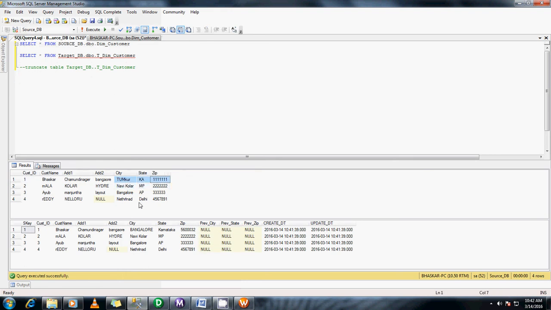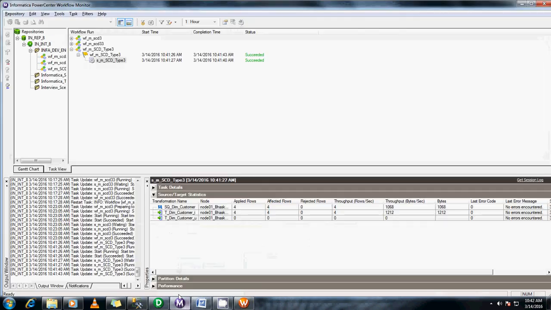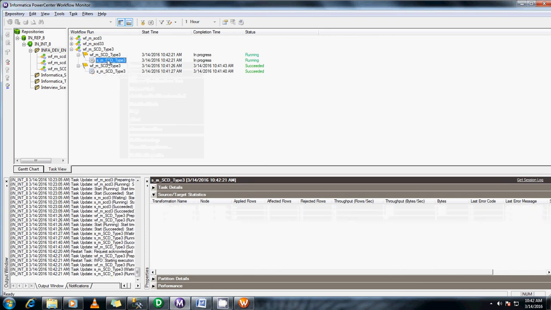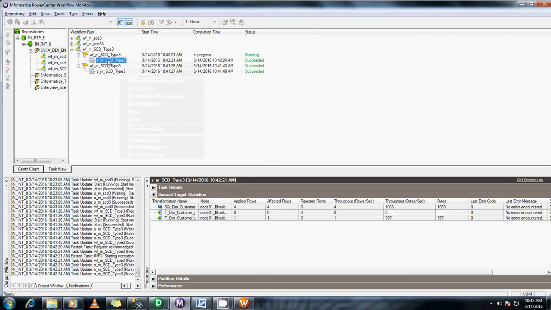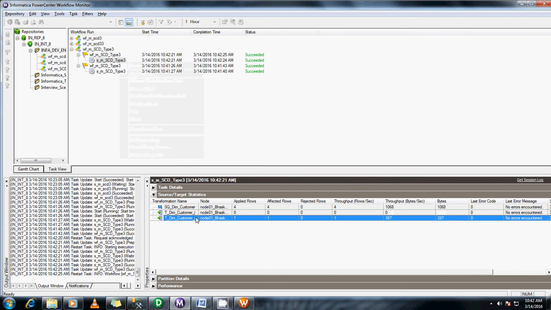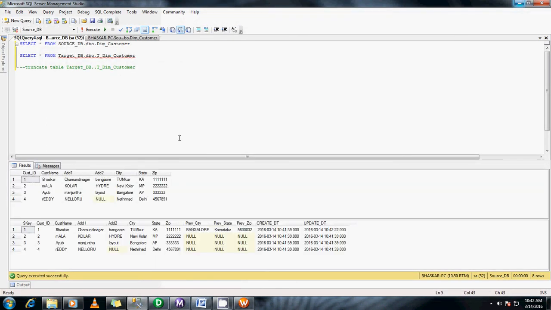This is the current value, and these are the previous values that should be stored here. Let us run the job again. If you see here, no records have been inserted, only one record has been updated. You can see the current values are this and the previous values are this.